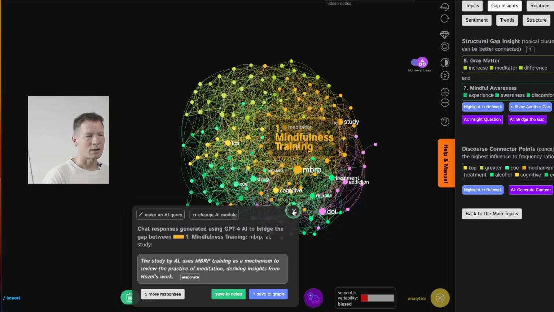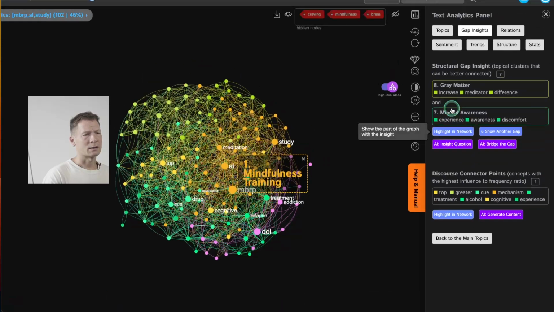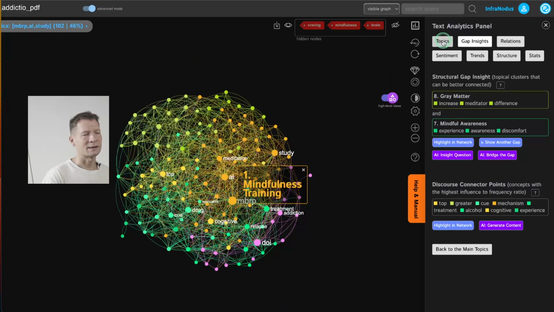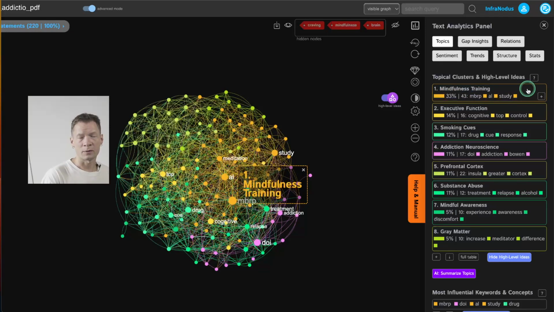So this is why in general graph visualization can be very helpful for making us understand how certain ideas are generated. And I think it's a more complicated approach, because it's not just one click and you have a solution. So you have to invest some time into understanding how this text representation and visualization works. But on the other hand, you have the advantage of now using the AI in a way that is much more conscious of what is happening. You understand where it's getting this content from. You understand what it's paying attention to.